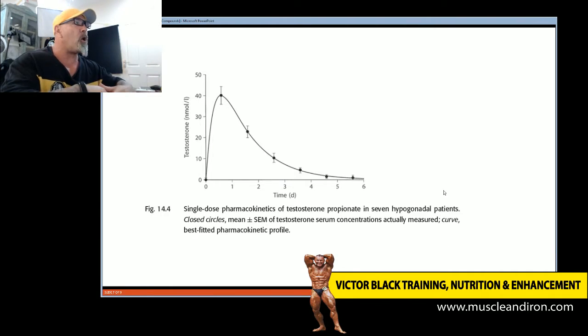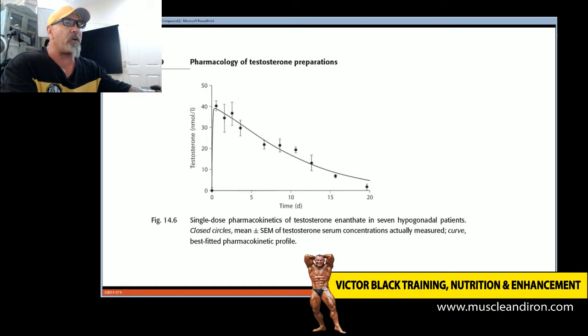So its total capacity to do work is kind of realized within a week time frame, whereas the enanthate ester, as you can see, takes a longer period of time to do that. The challenge is that the initial peaks line up together. They're not staggered to each other, all right?